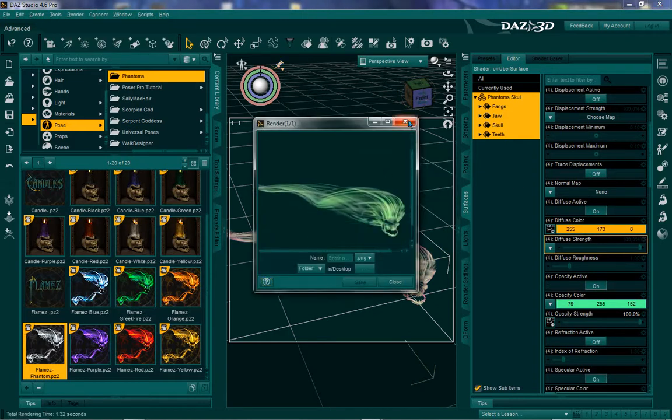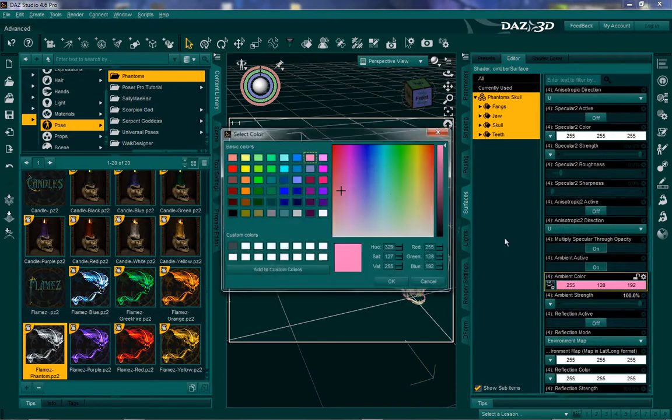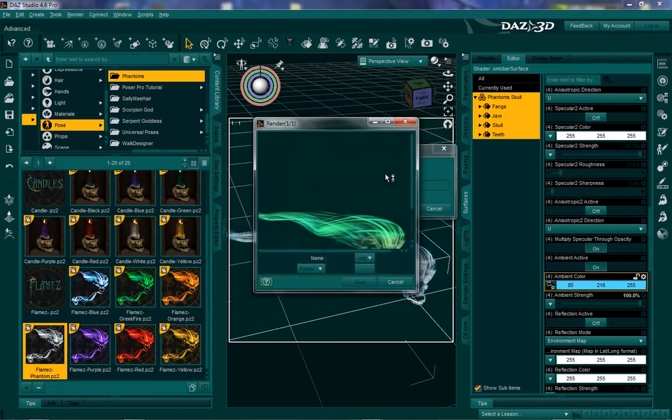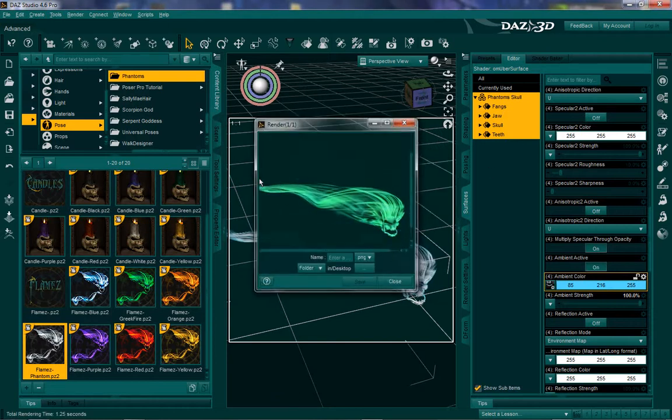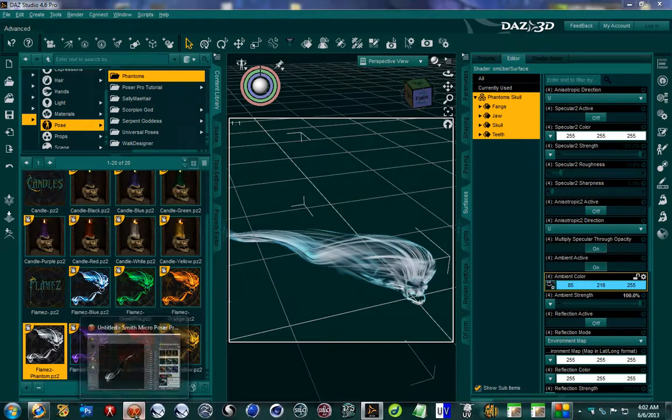Oh, I already rendered that one. But you can change these as much as you want. You can get some really cool effects, and it might just be something that matches your scene better than the mats that come with the set. Okay, so now I'm going to go over to Poser.